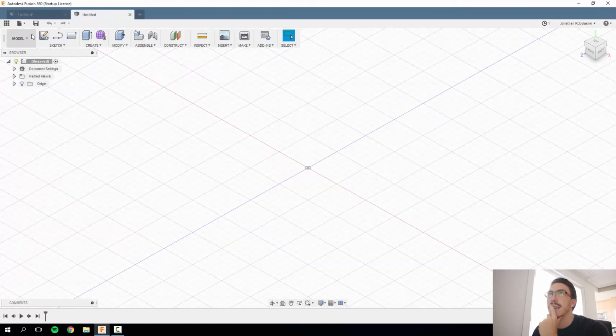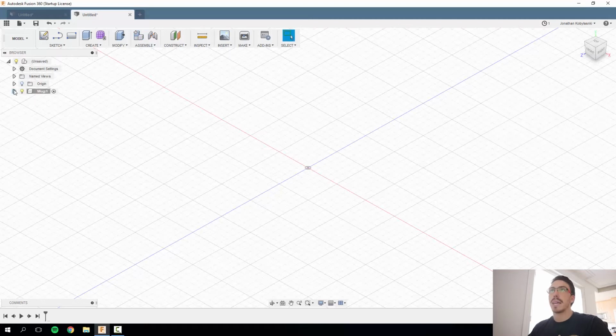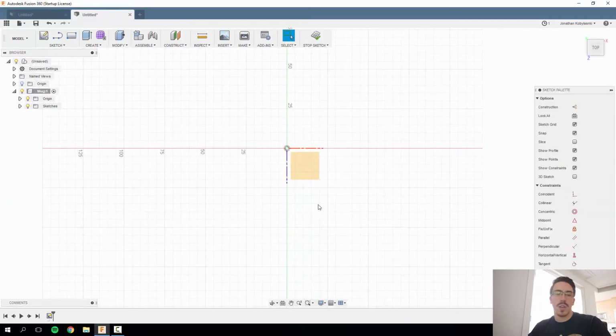Screw this. Let's just go new design. Start from scratch. So let's create a component. Apparently that's good workflow. And component name, mug. Click OK. Mug has been made. Brilliant. Origin. Show me the origin. Here's that. Right click on there. No, is it left click then right click? Create sketch.